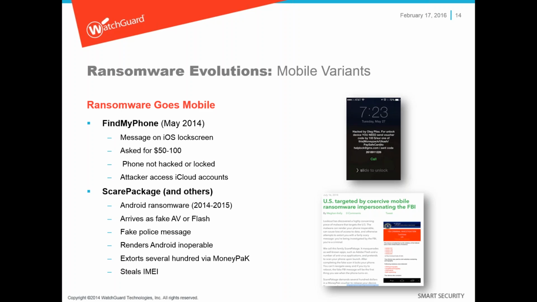So like with some of the Cryptolocker and the Cryptowall variants, we also begin to see localization of this malware device ransomware, where it's going to create an authority theme or choose the correct language specifically for the country that this malware was targeted at. Now with this malware, there are ways to get around this, but it does involve you having to kind of boot your device into safe mode. I think you might even need to root it in order to do it. There are some instructions online, step-by-step guides which will explain how to get rid of this. But certainly if you're an Android user like myself, it could certainly be a bit of a pain.